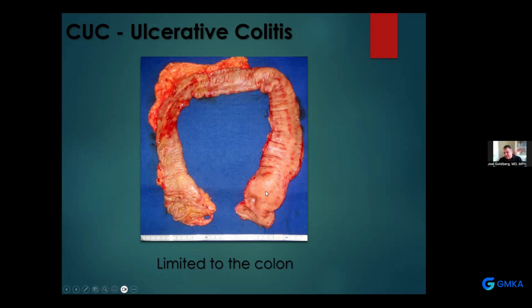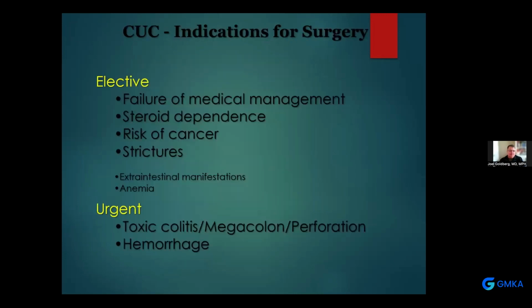Sometimes when you see these patients in the office, a really simple test is to do a rigid sigmoidoscopy. And when you insufflate air, you won't see any distension of the colon. It'll just be a rigid-like structure. And when you see that, you know that it's lost its distensibility and that there's significant disease.